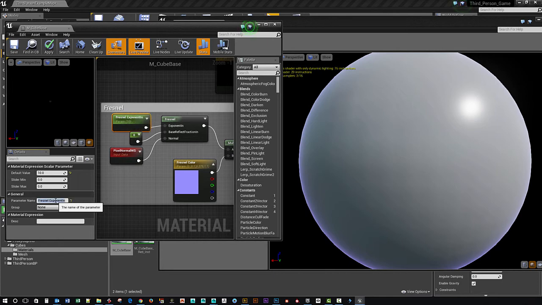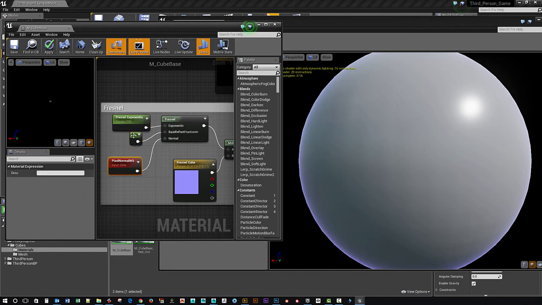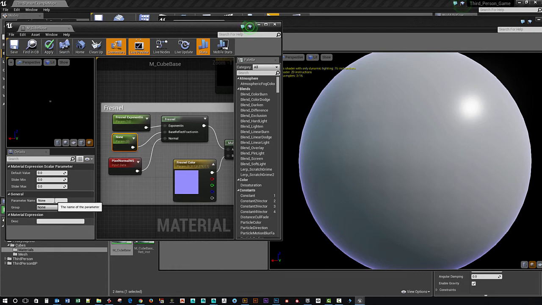And we'll do this one last one, convert to parameter, and we'll call this Fresnel BRF, base reflection fraction. It'll make a little more sense when we can start playing around with these values.